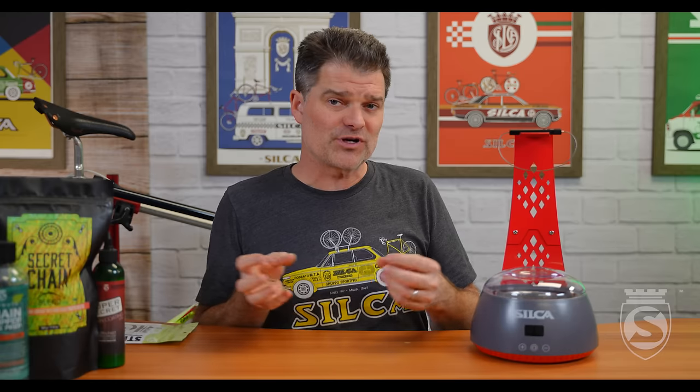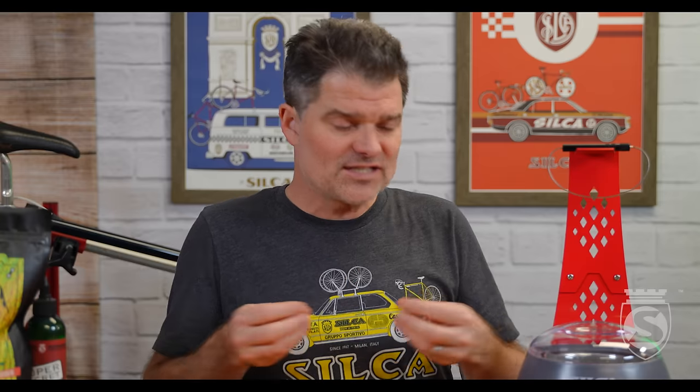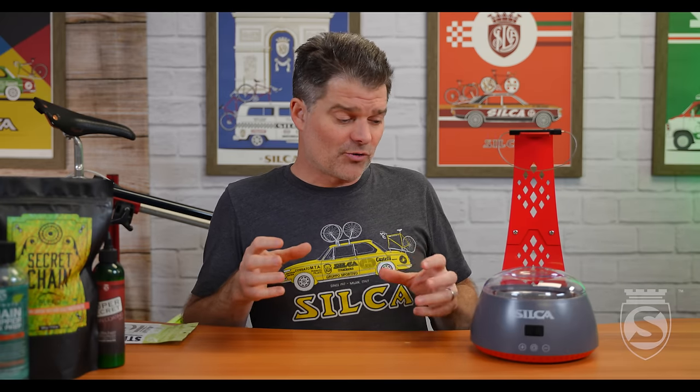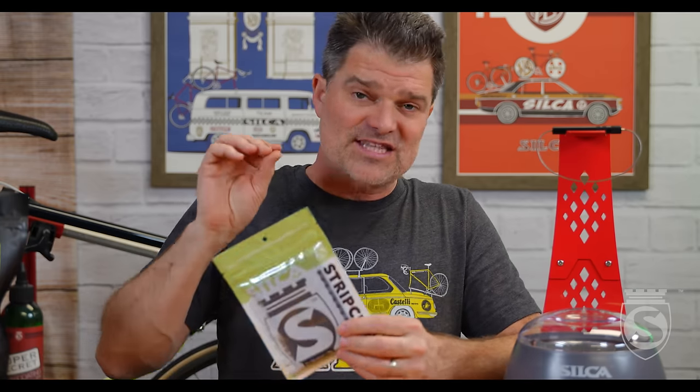These three layers combined — in only 10 minutes — will essentially replace the factory grease, converting it into wax-like molecules. The factory grease is actually a good lubricant, just a bad chain lubricant in the real world because it's so attractive to dirt and dust. But if we can capture and convert it, the other additives in there — low-friction additives, corrosion additives — can remain in the wax without hurting anything. We really just have to take care of the oils, which act as solvents on the wax.